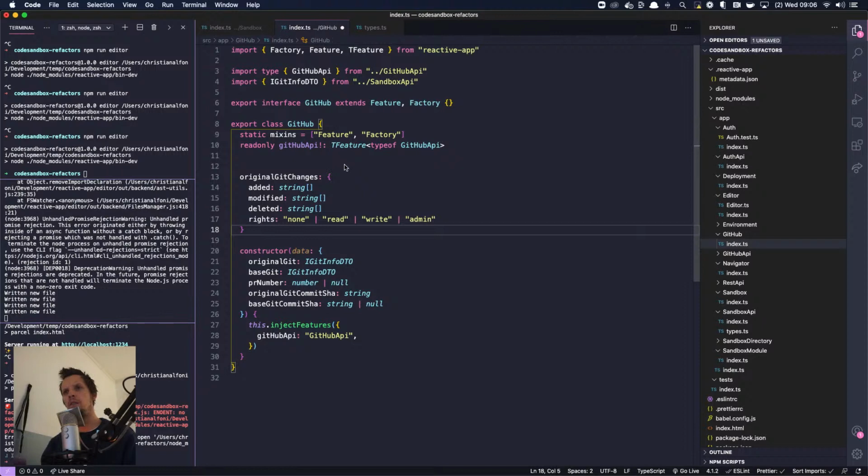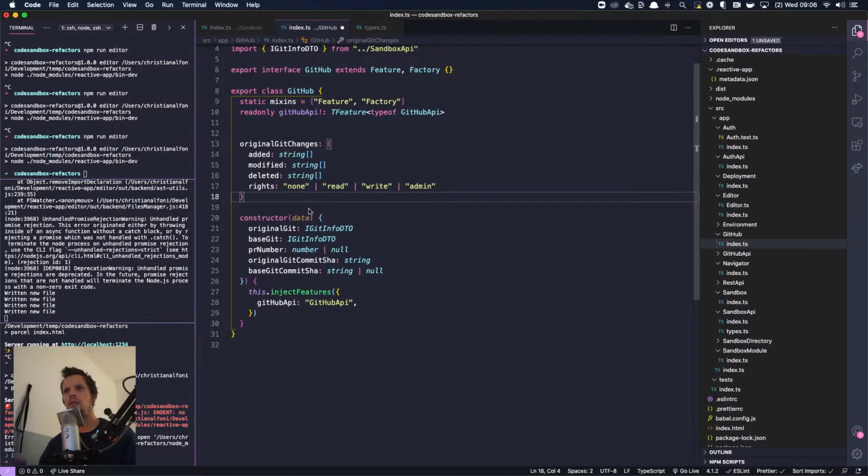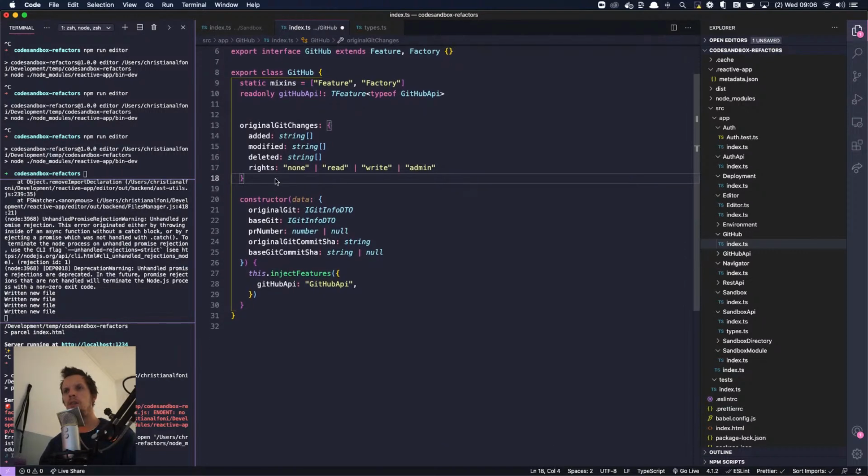Right. Okay, so to actually get these original Git changes, yeah, it seems like this needs to be a state machine. The reason I'm saying that is because, first of all, we have to fetch some data. So it's not really ready when we create it, which is good enough reason to make it a state machine, because some state is only available in certain states, even if it's just 2 states.